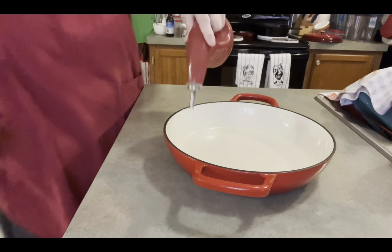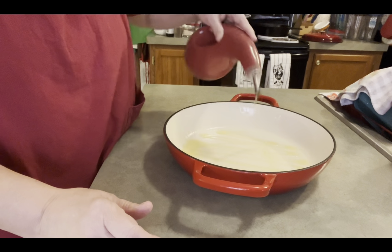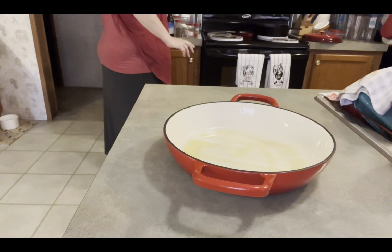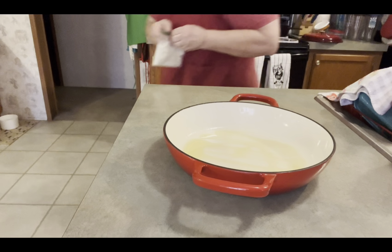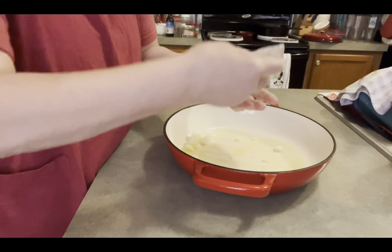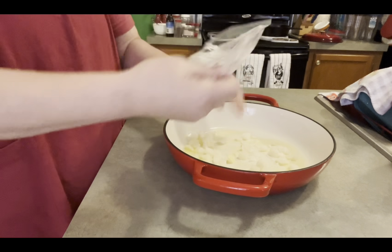She always coated the bottom with oil. I'm using olive oil. You can probably use any kind of oil you want. She always did whatever she got on sale. Then the next thing you're going to do is put onions. These are onions that I froze this past winter, so I'm just going to layer them on the bottom with it. There.